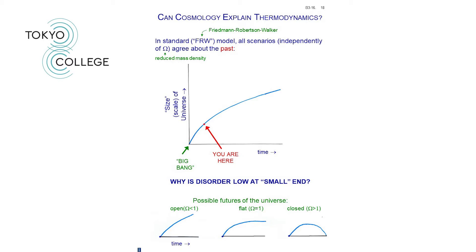But let's just go on for a moment and just think about possible futures of the universe. Now here, it turns out that there is a particular quantity, the so-called mass density of the universe in appropriate units, which is very important for this question. If this parameter, capital omega, is less than one, then we have a so-called open universe, and it will go on expanding forever. If omega happens to be exactly one, you might think that was very improbable, but there are plenty of theories in which that is true. If that's the case, then the universe will eventually flatten off and expand slower and slower, and eventually not at all.